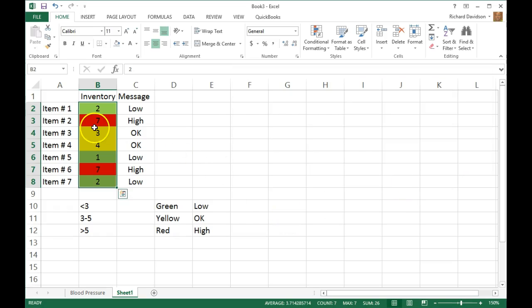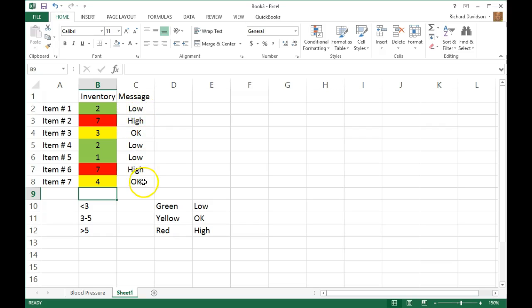And if you look, we have exactly what we asked for, and these are dynamic. So if these numbers were to change over time, you get new data from the floor or inventory changes because you ship some products, then the corresponding conditional formatting, or in this case the highlighting, changes.